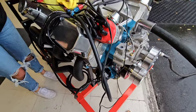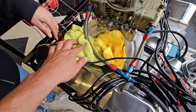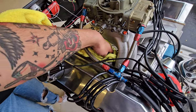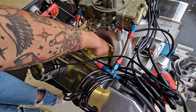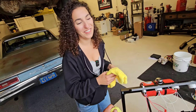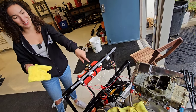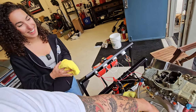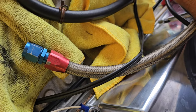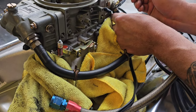Dang it. So we got this AN setup here from the junkyard, I guess you could say. And obviously it was there for a reason. Funny, I think that's the one part on this whole engine where we were like, our pockets are blown out, we gotta save money somehow. And it was that part exactly. Okay, so Danny's changing out the 90s steel braided line with the blue and red AN fittings for this equally as old.